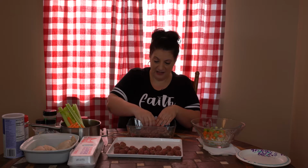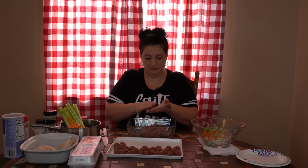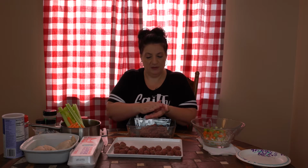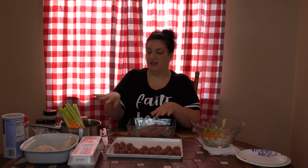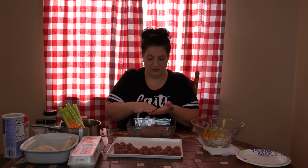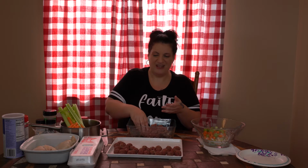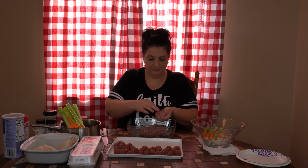What I do next is, after I get the meatballs rolled, I add all the vegetables. So off camera, I will continue to cut up the vegetables. I add it to the water, the actual broth that's cooking on the stove behind the camera. I'll wait until it's pretty soft, not crunchy. I don't like crunchy vegetables in my soup.